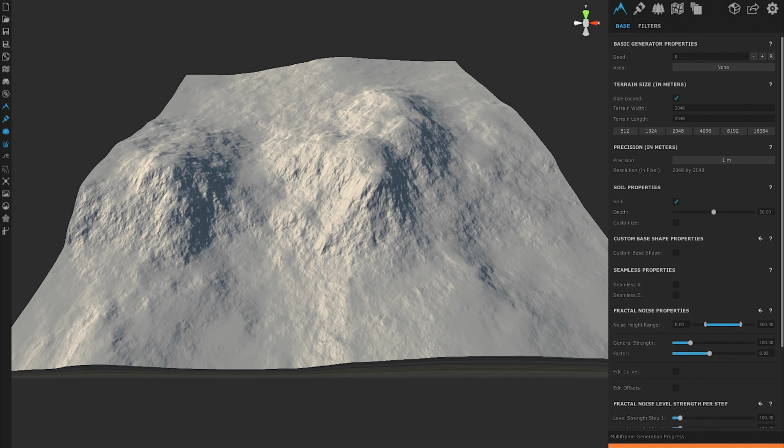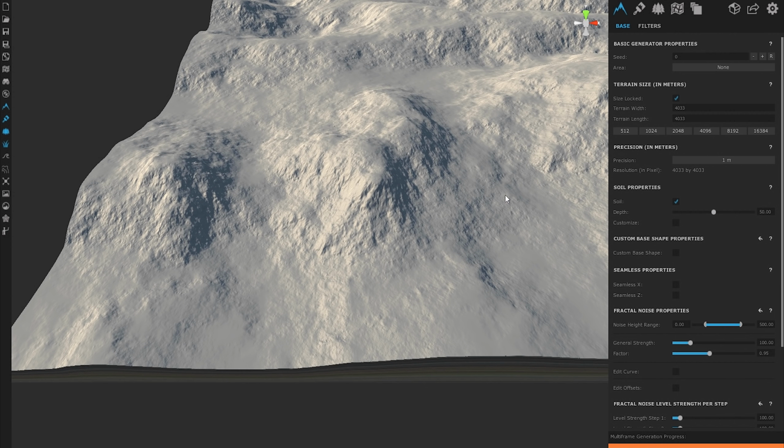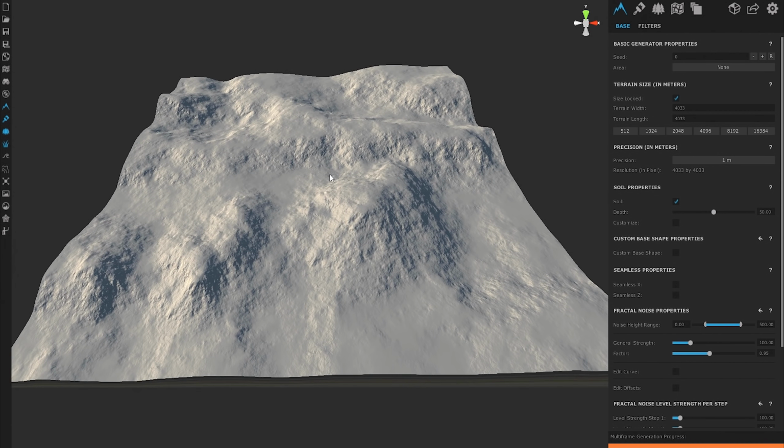So here we are in World Creator 2, and let's just go ahead and make a quick terrain here. But first, as I said before, let's change this 2048 to 4033. Let that generate real quick, and here we are. 1 meter precision is fine. We're going to cover some different things, precision, a little bit later. But for this first round, we're going to start off with 1 meter, and our actual resolution, as you can see here in pixels, is 4033 by 4033, which, as we've learned before, is one of UE4's recommended terrain sizes. So I'm just going to quickly make a sample terrain here for us to use real fast.